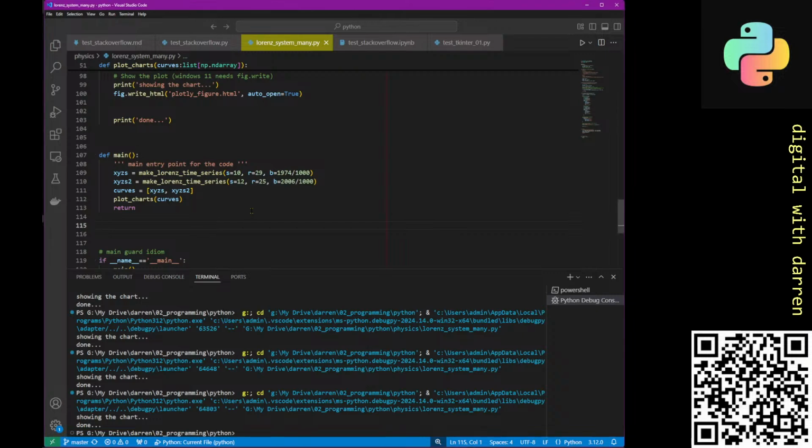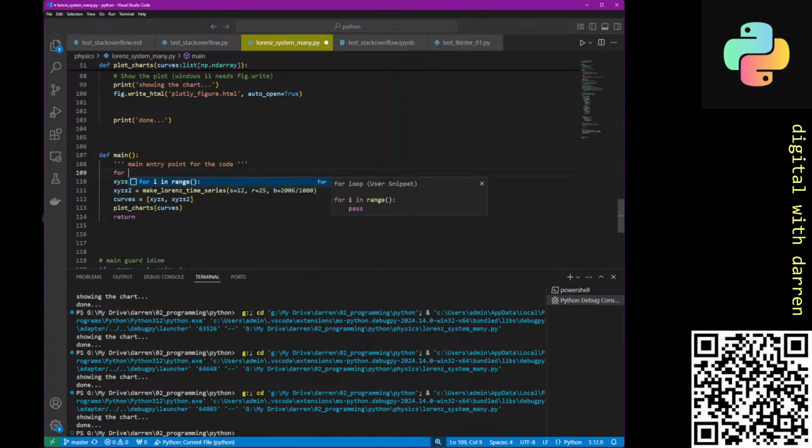So this piece will be relatively easy because it's going to be some sort of for loop with some parameters. And then we'll just populate. We'll do curves.append. So for i in, and we'll have to have some sort of parameters list, SRB list, because it's going to be this list of SRBs.